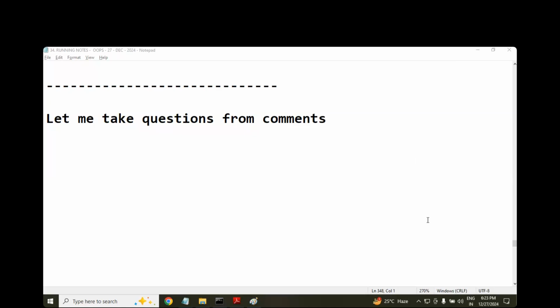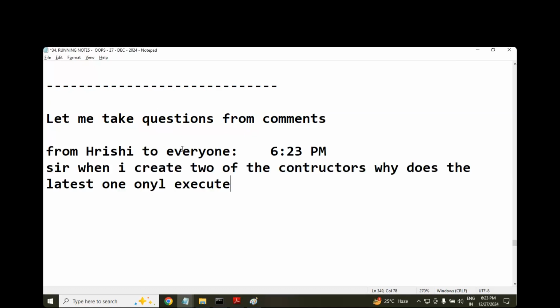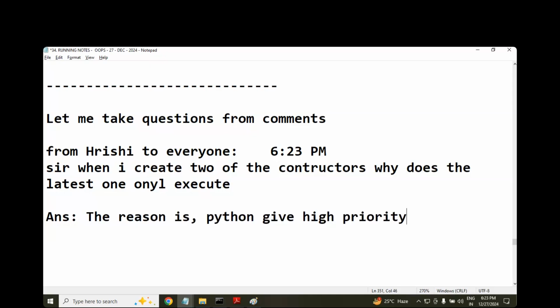Rishi asks: when I created two constructors, why does the latest constructor execute actually? Oh, interesting. Then please understand. The reason is, I will show you practically. The reason is, Python gives high priority to the latest constructor.